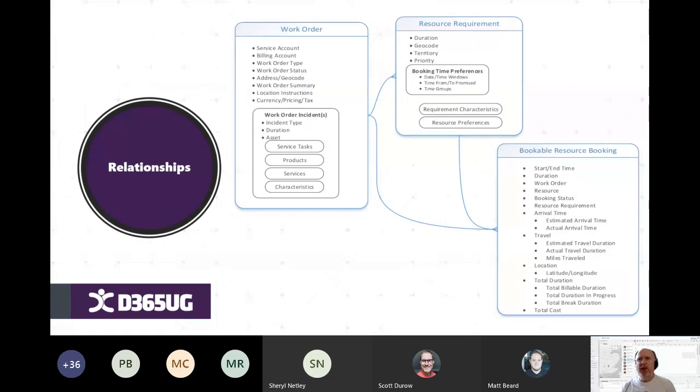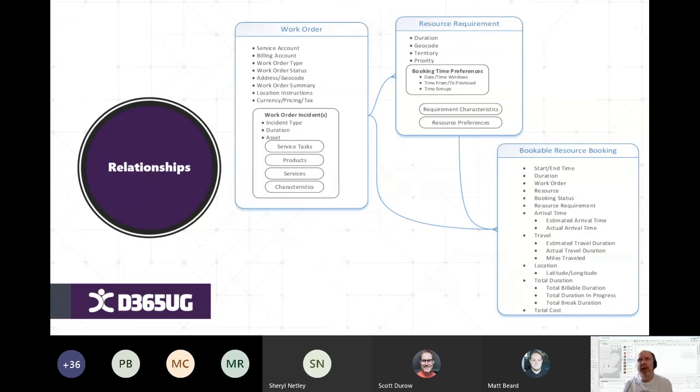And I just want to show you this little data model because I think it's really useful to understand how it fits together. So the work order generates a resource requirement record, which contains all the information needed to book a resource.